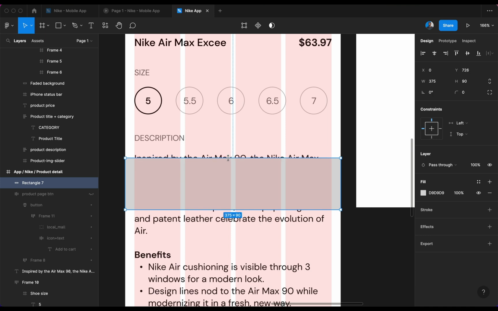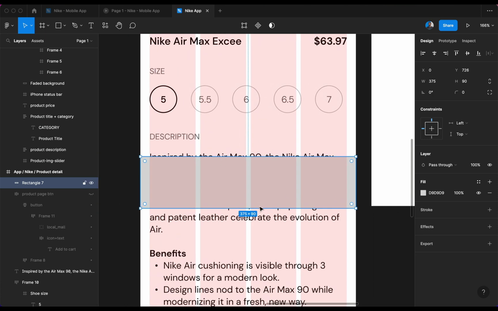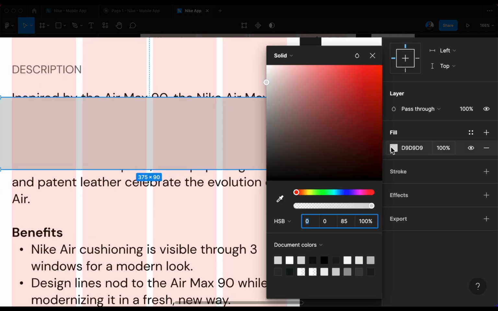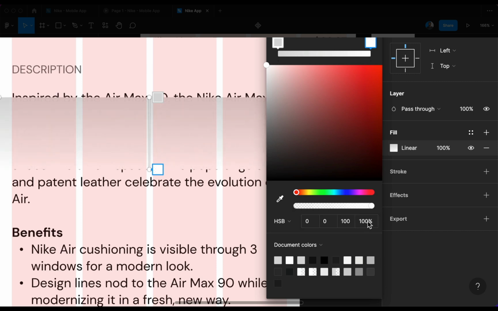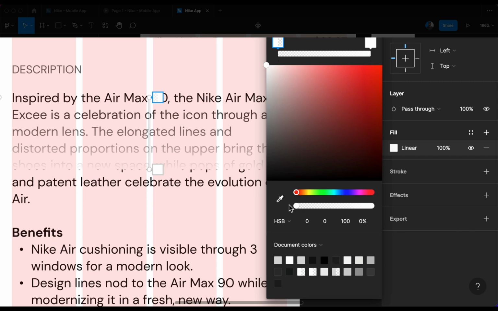So the height of the frame will be 90, from the bottom of the page, right? So set to 90, and I'm going to click on the fill, change it from solid to linear, and it's the other way around. So I'm going to go ahead and click on this. I'm going to set it to white, and I'm going to remove the opacity by clicking on this handle and pushing to the end. So you can see my opacity is set to 100, and I'm going to click here. I'm going to set the color to white, and I'm going to click on this scroll handle and move it to the edge, so that way my opacity is set to 0, and we can see that effect here, right?